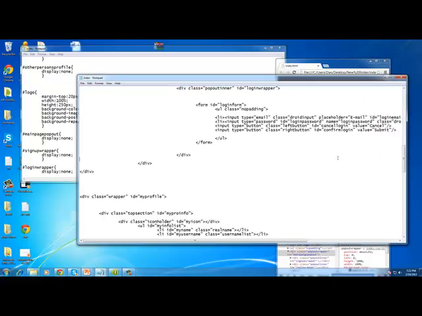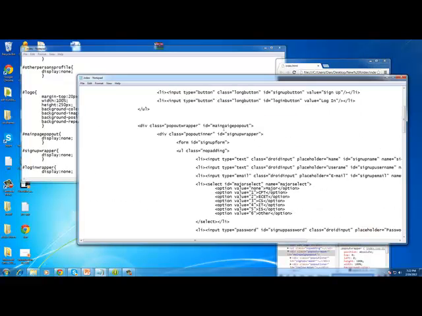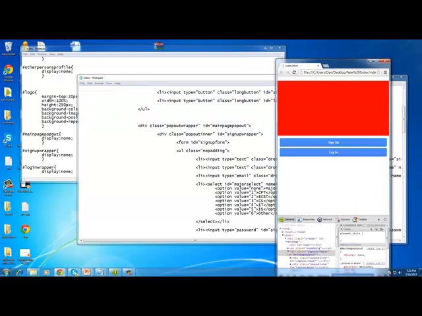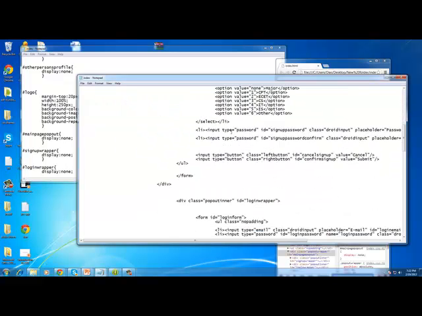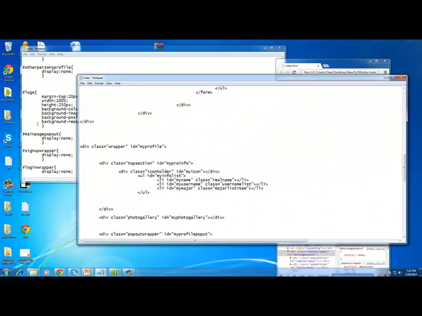And I must have spelled something wrong. Yes, I did. Okay, if you have it misspelled, it's P-A-G-E, not P-A-I-G-E. And bam, there we go. So we're done with our first screen for our basic styles.